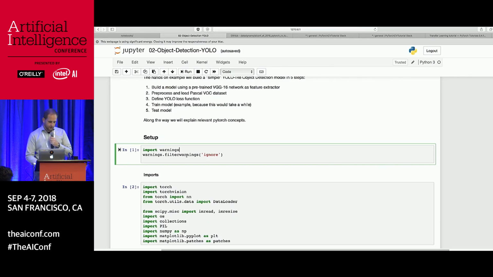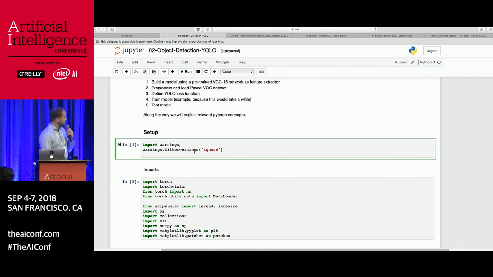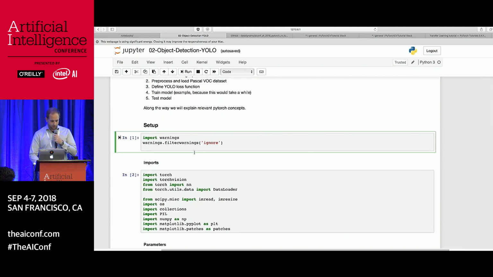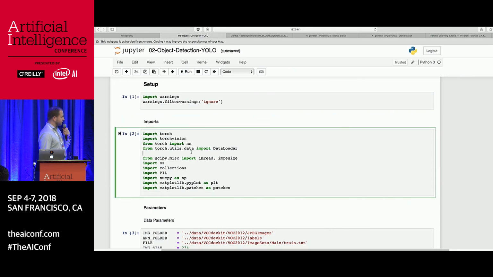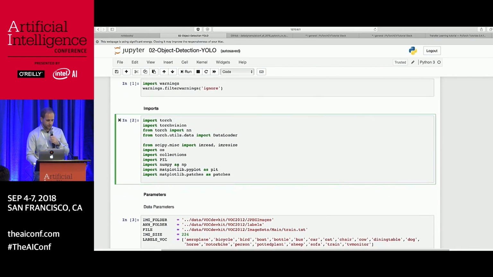So I don't have to go through the imports, right? That's something I like to do because sometimes some ugly warnings can just ruin your notebook. I don't like to see that, so I just ignore them. And then some of the imports I'm going through are torch-related imports. What we'll also be needing here is some SciPy for image reading, because we have images we need to be reading and transforming into matrices or tensors. And then, well, standard OS collections we'll be needing in a specific part of that code.